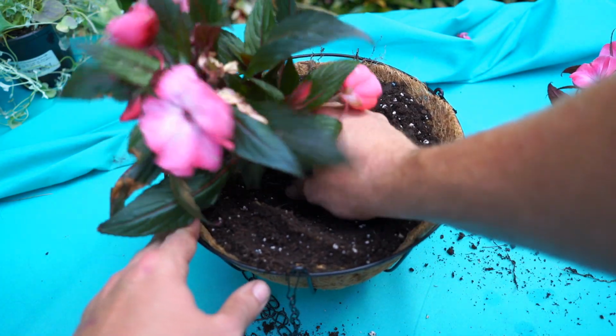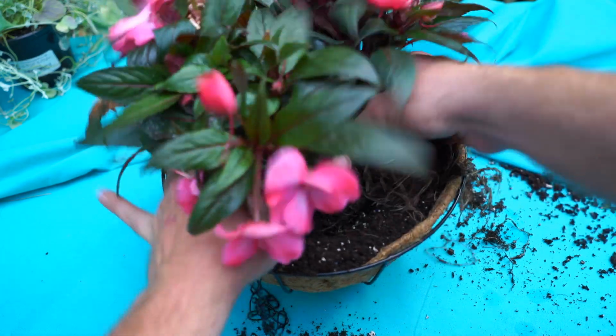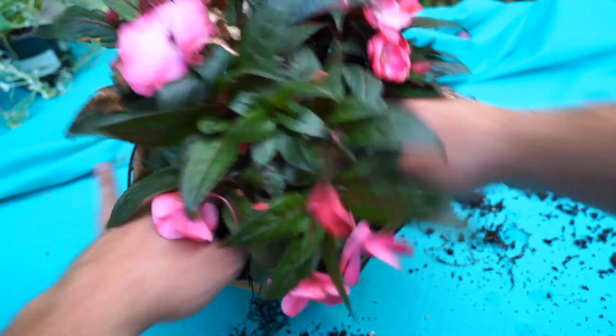This is really going to be a tight fit. I loosened their root balls just about as much as I could. Let's see if I can manage to squeeze three of these guys in here and still get the Dichondra in.